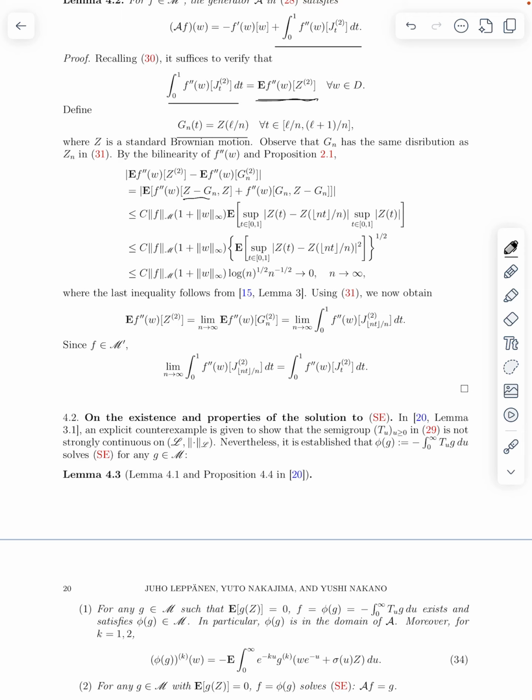And now we're going to do the same trick of adding and subtracting nice things that are mean 0. Until now, we're able to break this up into a term which is independent of the expectation but only involves f, and then one term which is z minus gn, and another term which is really just z.